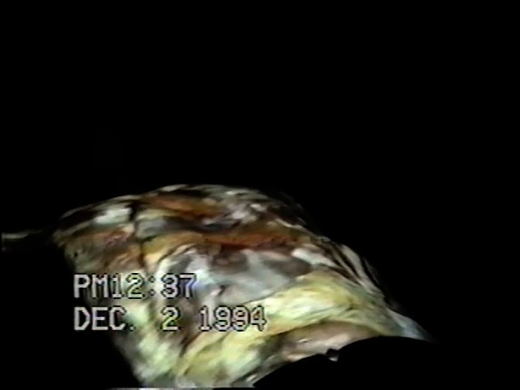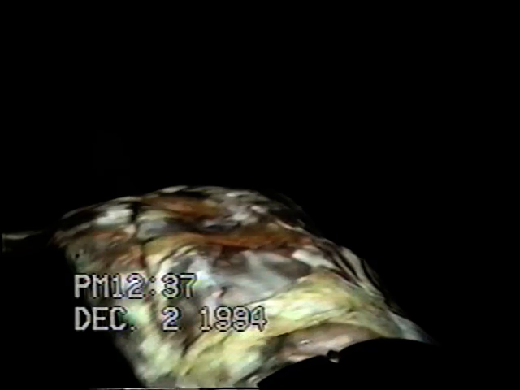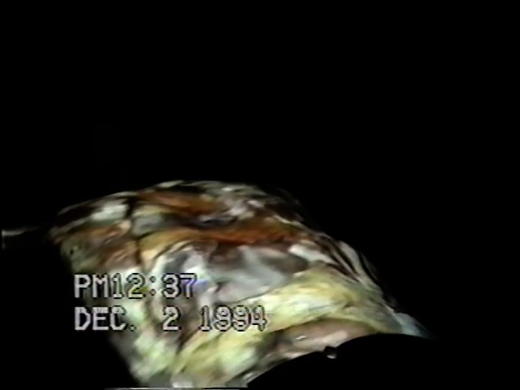This bullet will be sent to the crime lab. If a suspect and a weapon are found, test bullets fired from the suspect's gun will be compared with the bullet from the victim's body. If there is a match, it is one more piece of evidence to connect the suspect to the murder.